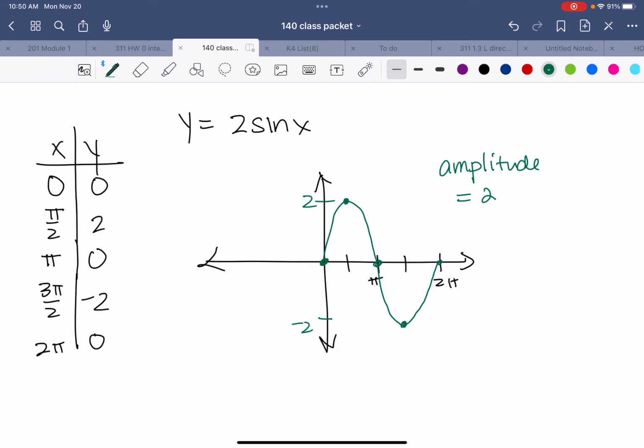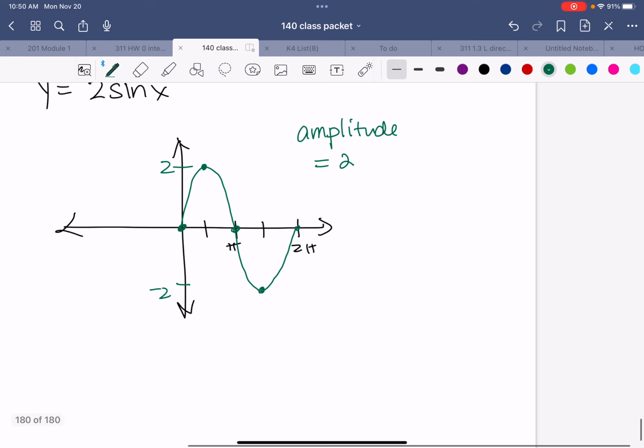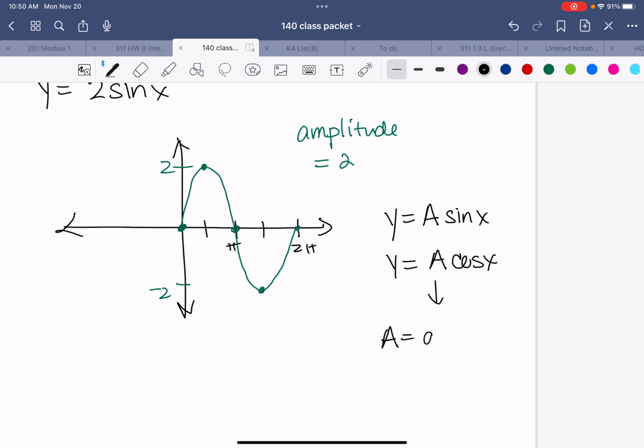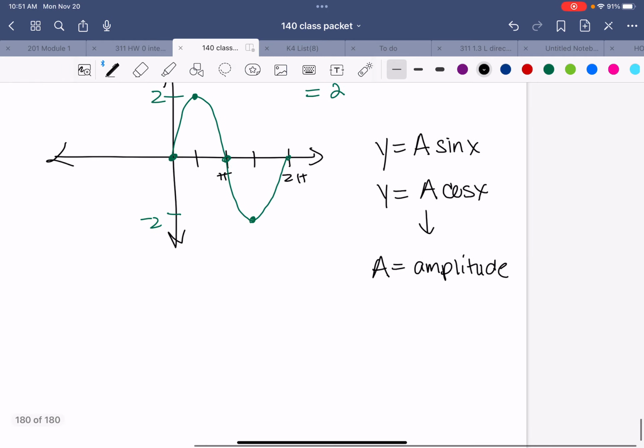Okay, and again, that's how far above and below the axis it goes. And so what happens here is essentially we have y equals, I like to call it a, times the sine of x. And the same thing is true for cosine. Then a is equal to your amplitude, right? So whatever number is sitting out front is the amplitude of your function. Now, how do I change the period and the shifting? Well, that happens inside the sine function, so we start changing the x that's inside there. We're not going to do too much about that, but just know that that does not affect your amplitude at all.